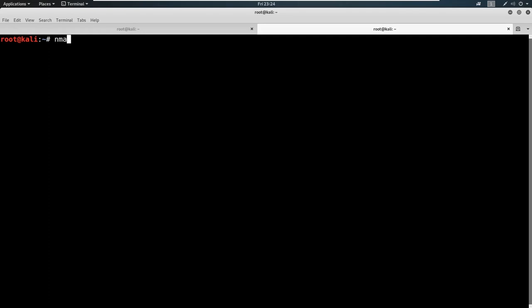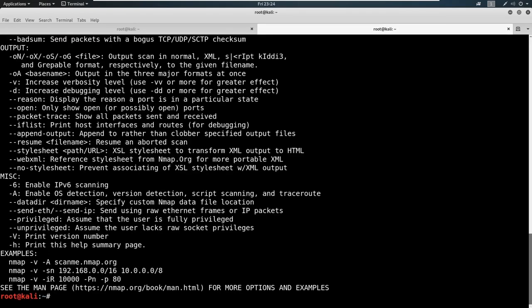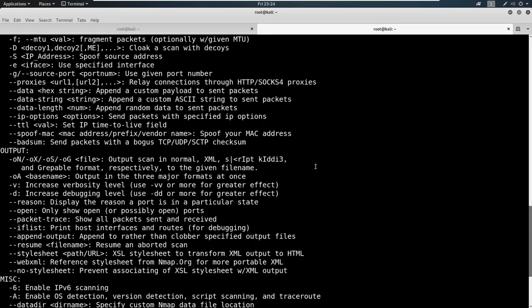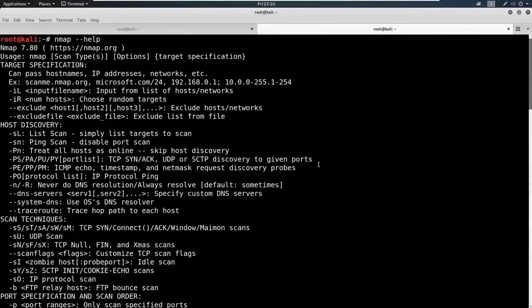So from here, what we're going to do is take this, and I want to run Nmap again with --help. And I want to talk through some of these settings in here so that you understand fully what we're doing. Now, --help is always great, as I said before. Man pages are good as well. But let's talk about some things here.